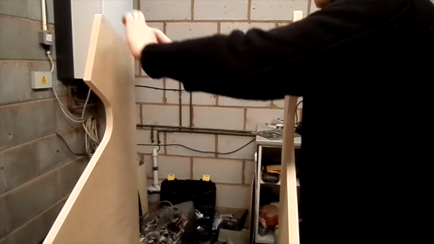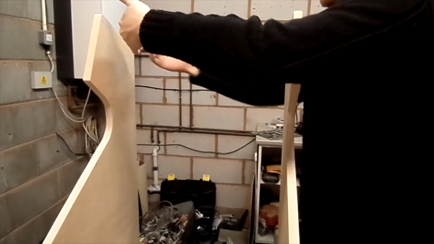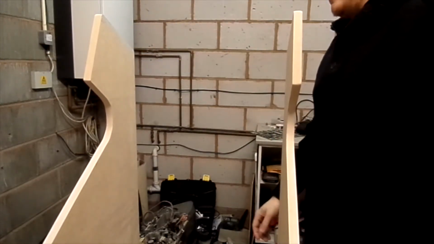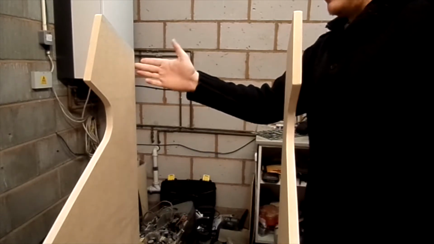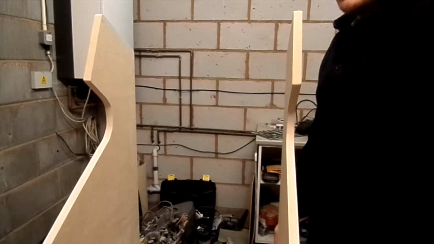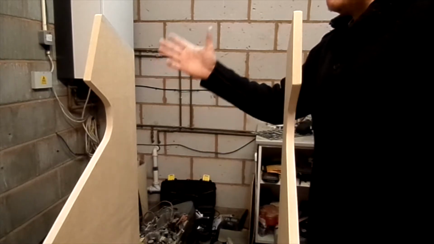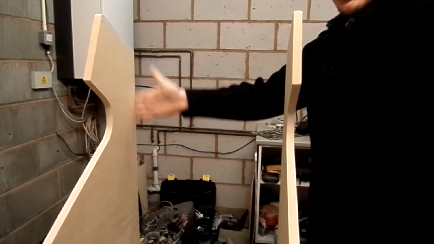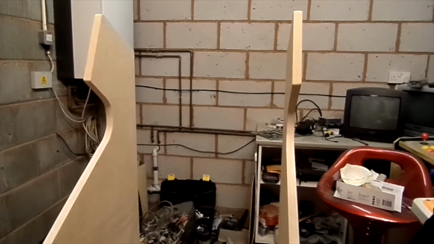So yeah, once this is on, the top panel, the whole thing, we'll know exactly where to put this section here. So we're going to do that today, hopefully. The only problem with it is I'm going to cut an angle into the side of the wood so that it comes flush with this side. I don't know if I can show you that actually. If I bring the camera around.